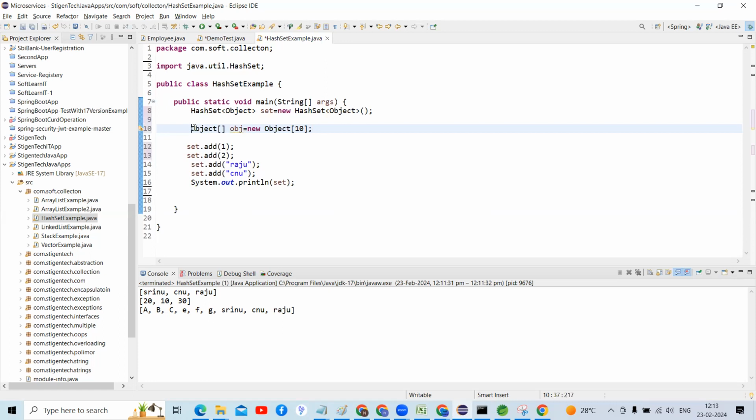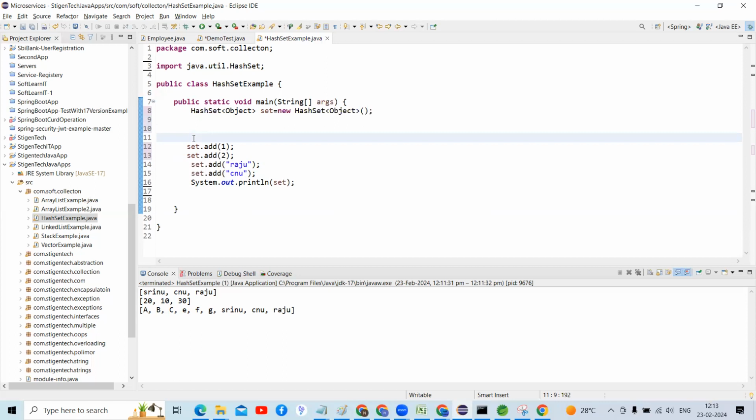This is the array, and this is the list, the collection classes. There is a drawback in arrays, and that is the reason we can go for this scenario. You are asking which scenario we can go for creating the Object type. If I want to mix all the integer data, string data and any other data, then we can use Object. Yes, sir, that is the point I'm asking.